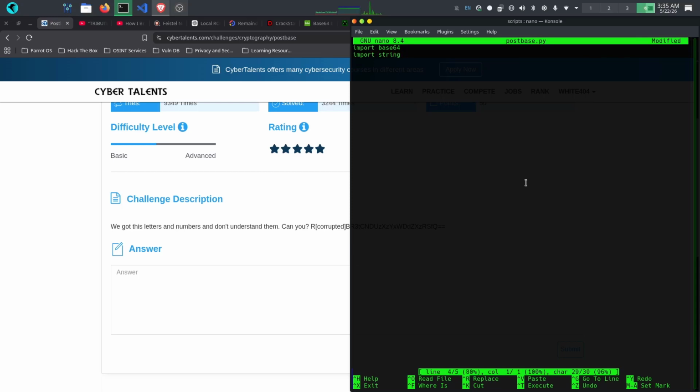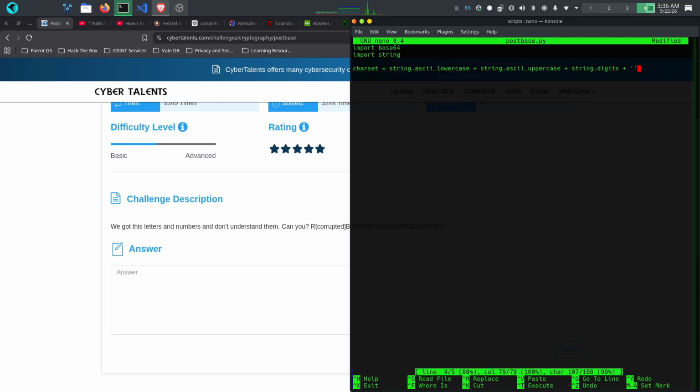Now make a character set. Character set is equal to string.ascii_lowercase and string.ascii_uppercase plus string.digits.